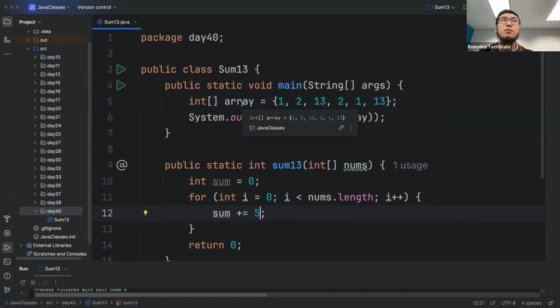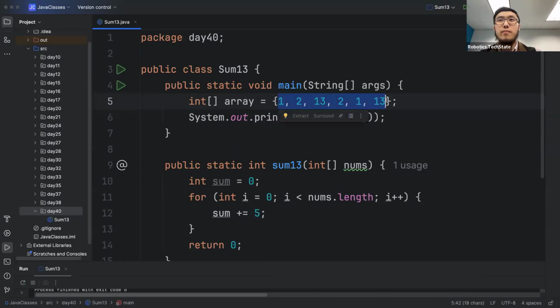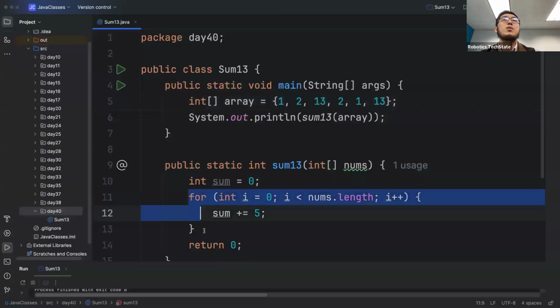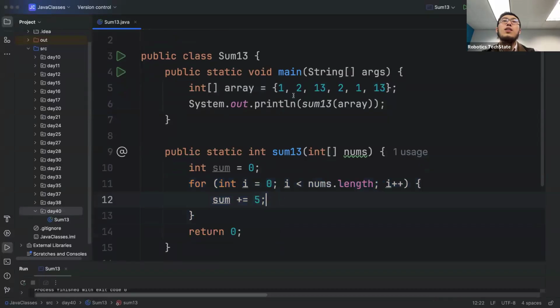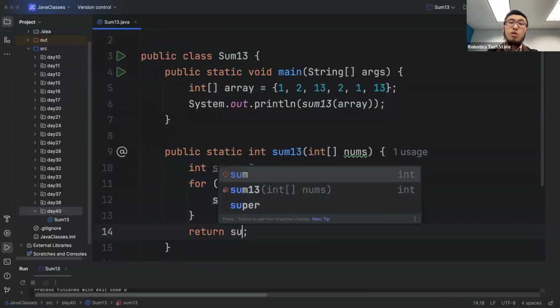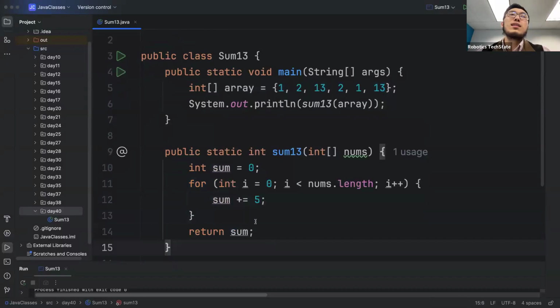Claudia, let's read it together. How many elements are there? 6 elements. How many times will this for loop run? 6 times. All right. Let's return the sum. What's the sum returned after this method is called? 32 or 30?